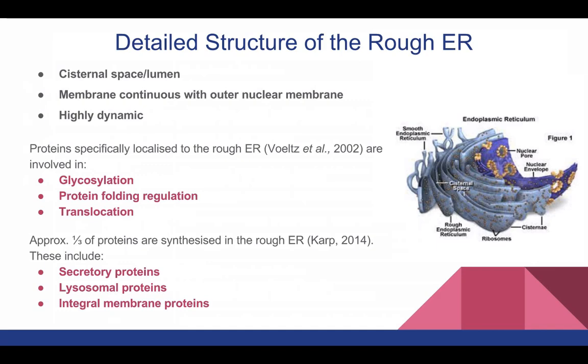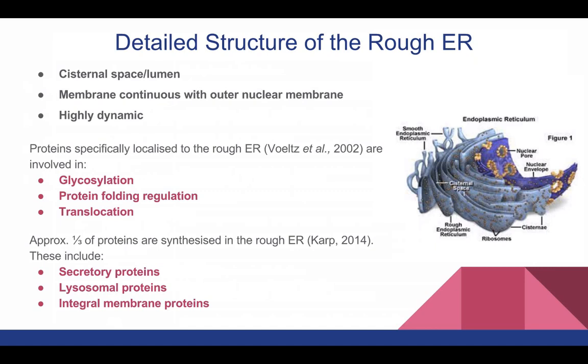There are many proteins within the rough ER that are also found in the smooth ER. However, there are also specific proteins localized nearer to the nuclear envelope. These proteins aid translocation of nascent proteins from ribosomes into the lumen of the ER, as well as others that are involved in processes such as glycosylation and regulation of the folding of proteins.